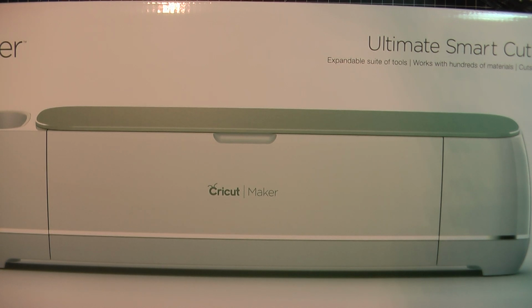So this is the Cricut Maker. I previously had the Cricut Explorer, which is like two machines ago. I love my Explorer. It's great for paper crafting, but for those of you who follow my Instagram, you know that I also do a lot of sewing, and I make a lot of little felt foods for kids to play with that I sell at some craft shows. So I wanted something to help me cut out those designs. I've been doing that all by hand.